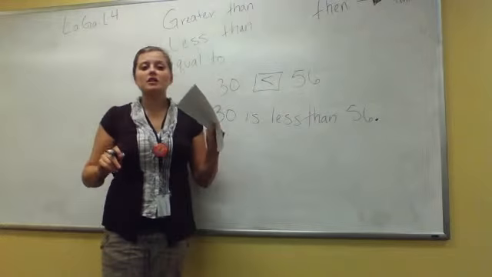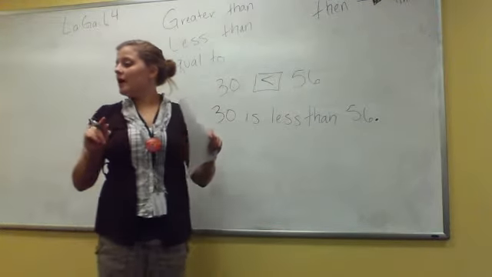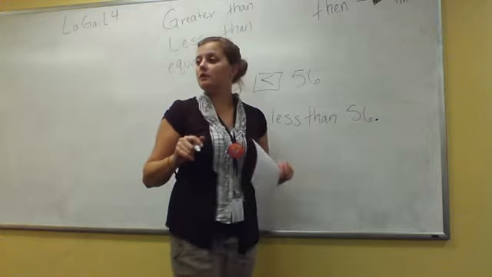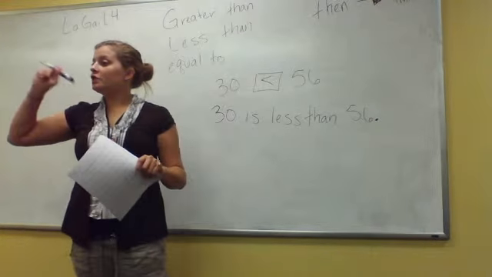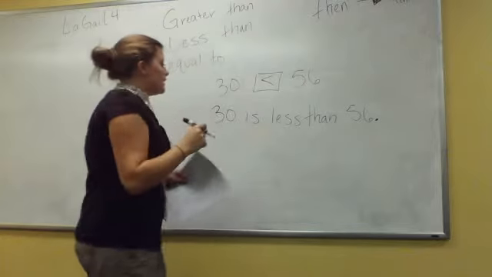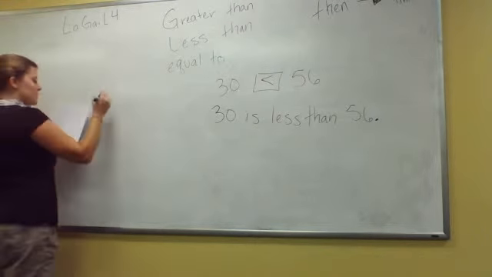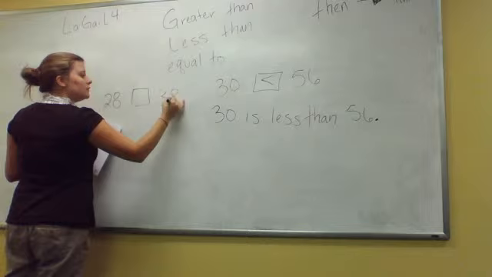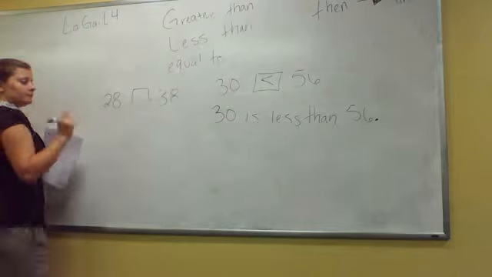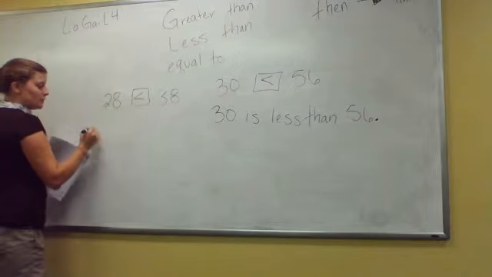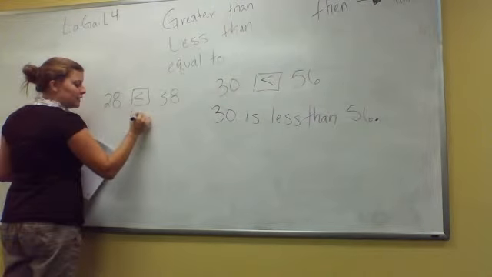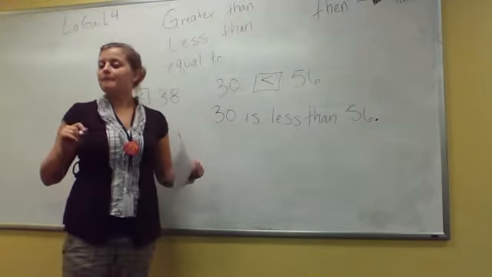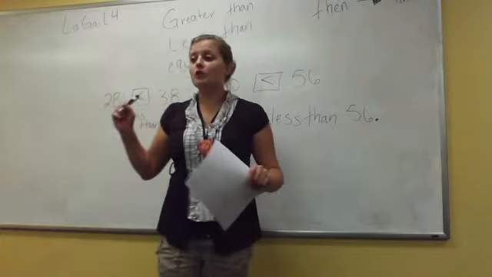On this first worksheet, just this first one, underneath all these boxes, I want you to write greater than, less than, or equal to, depending on how you read it. Because I want this to be pounded in your head. So this one, the number 28, box, 38. How do I read this? 28 is less than 38. Right. So I want you to write less than. Just this first worksheet. There's another one after this with larger numbers. So you're going to write it as you read it.